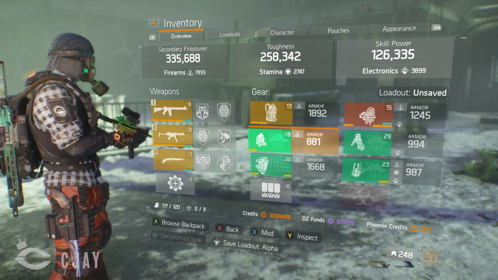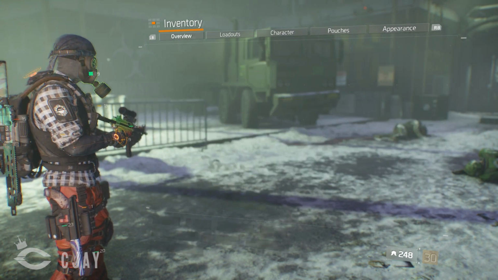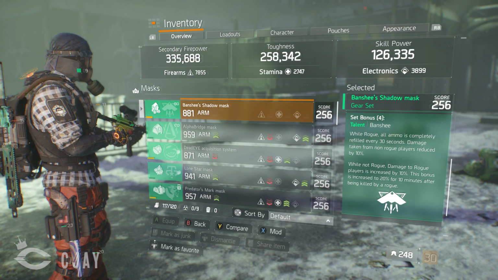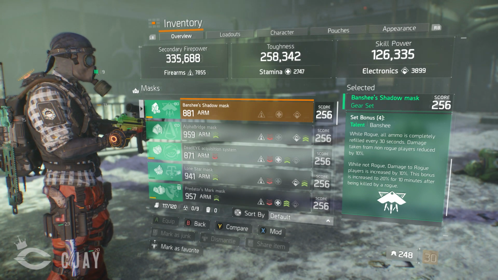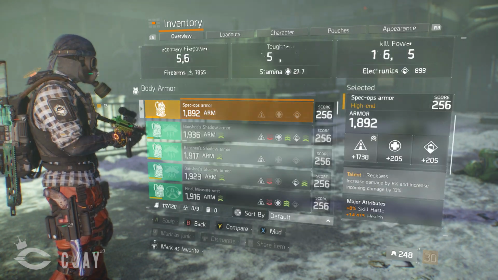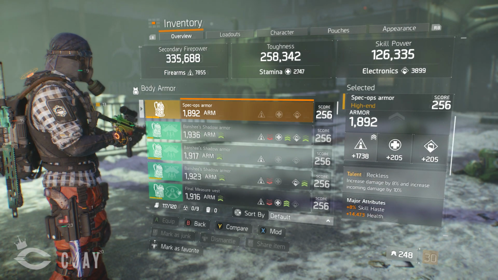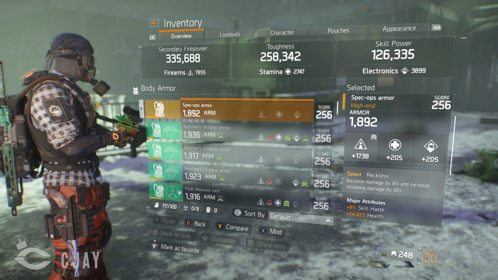So let's go into my gear. Now, the reason I use the Reckless chest piece, let's go into the Banshee first. Now, the 4-piece Banshee, while rogue, all ammo is completely refilled, and damage taken from non-rogue players is reduced by 10%. So that reduced damage of 10% from the 4-piece Banshee basically cancels out the increased incoming damage of 10% from Reckless. So basically I'm getting the increased damage of 8% without actually taking any more damage. So basically it just canceled it out.